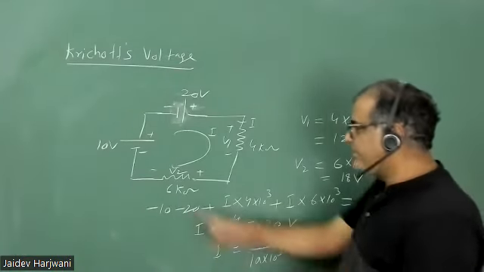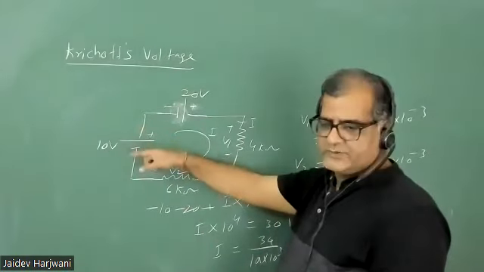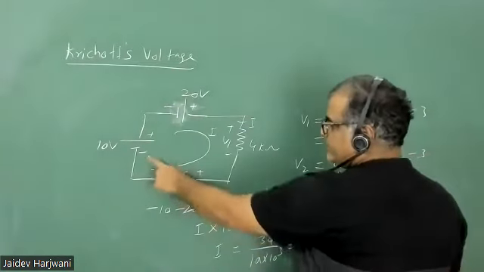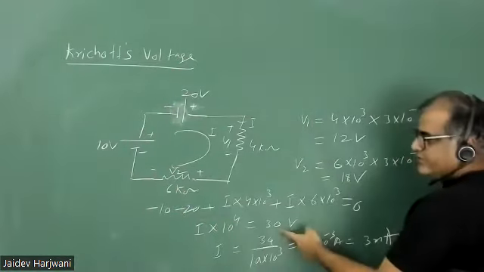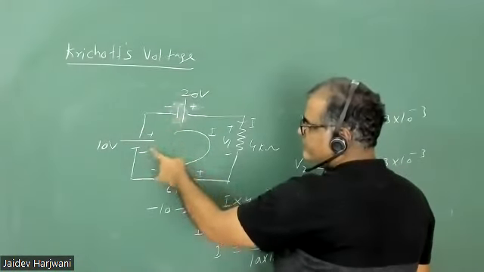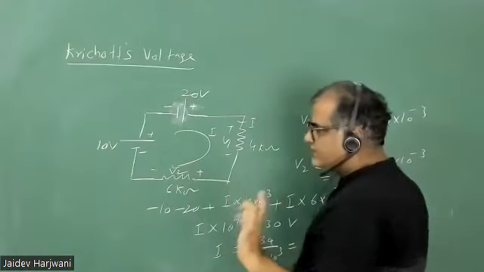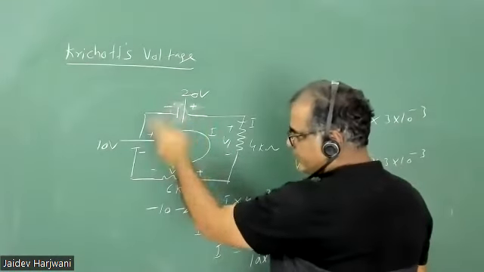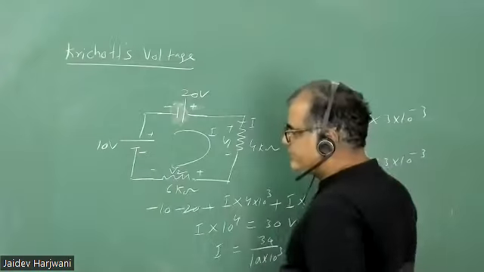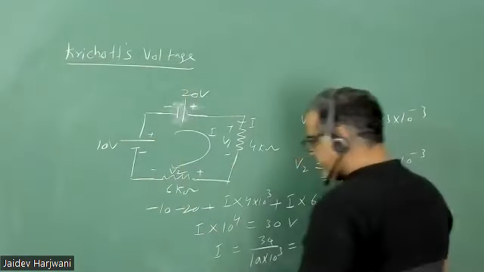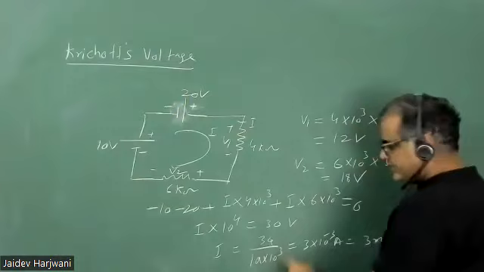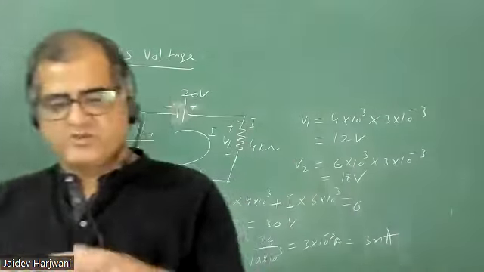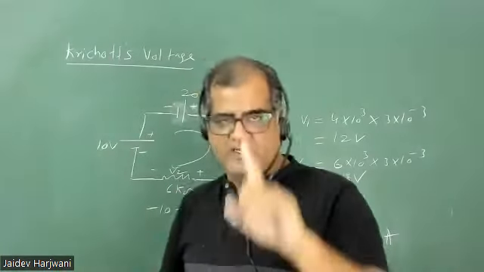Whenever batteries are in series, you can add them. Finally, if you see this minus 10 plus 20, they are in series, so I'm adding them. You can remove these 2 batteries and put 1 battery in the circuit to simplify it. If the sign is opposite, you can subtract them, taking the algebraic sum of these batteries. So you can replace many sources by a single source.